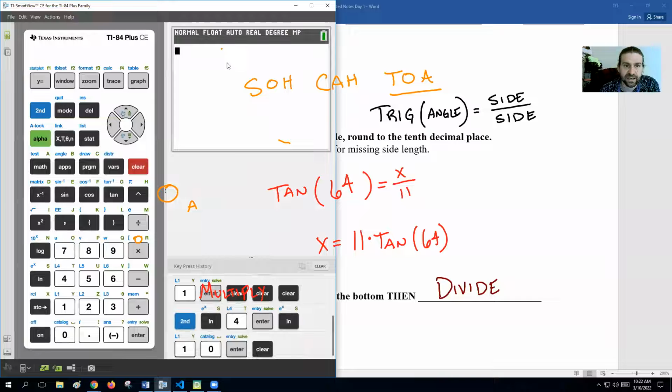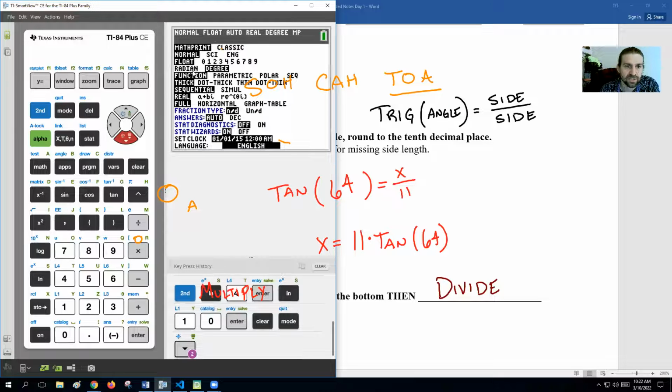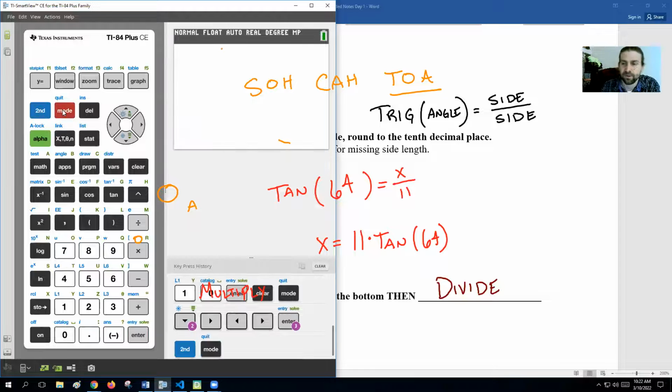So I'm going to use this graphing calculator that's here. Sorry about the mess that's kind of in the way, but hopefully you can see through it. All right, there is one thing we have to do with the graphing calculator, or really any calculator, and if you're using Desmos, is to make sure we're in the right mode. So I press mode on my calculator, and you should see that there are two choices: one for radian and one for degree. Degree is already highlighted here, so that's the right mode. But if you want to double check, you can press enter on it, and that will make it highlighted, and then press second quit to go out.